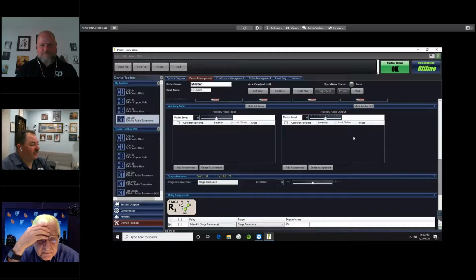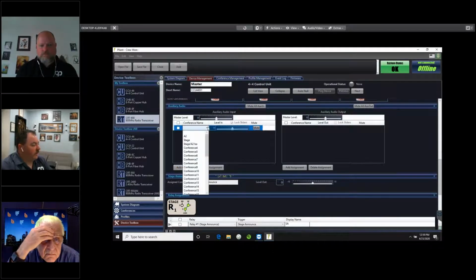Talk louder. In here, since we're on the base stations, this is where your auxiliary input and output would be assigned. This is where we're showing that it's actually split. So if you want to utilize this, you'd have to give it an assignment, right? If we wanted to add, we can add it to a conference. So you could create in your conference world, you could create a program, right? So if we go back to our conference.